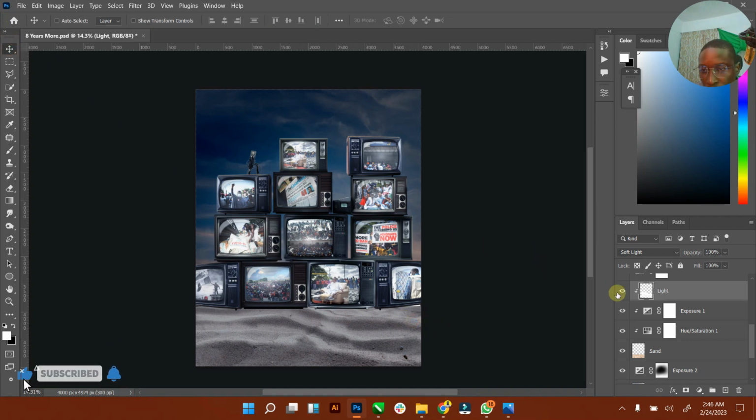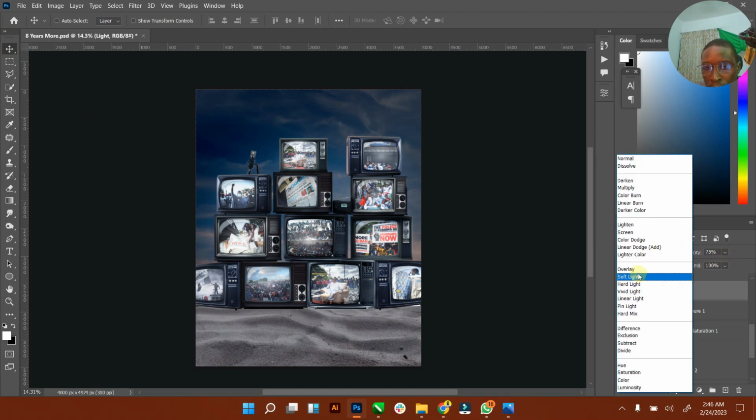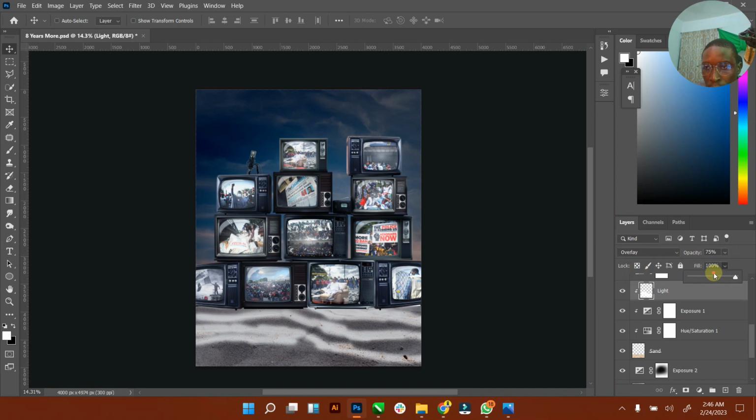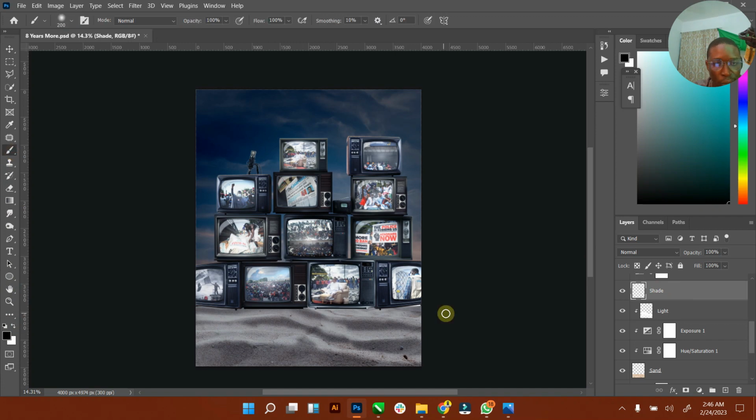Alright. Then also add a bit of shade down parts.